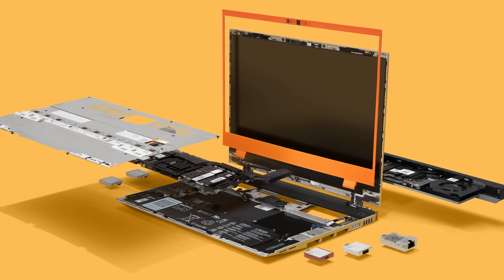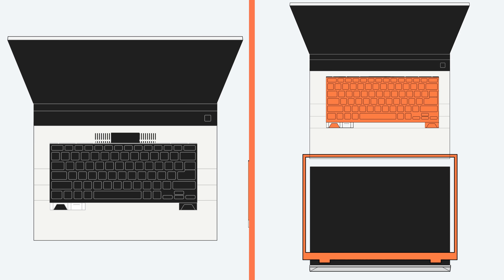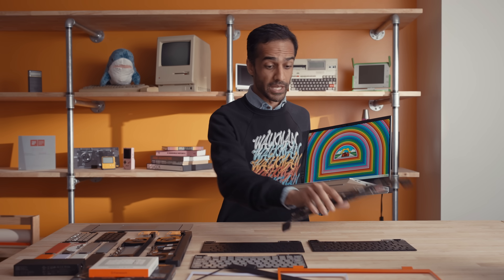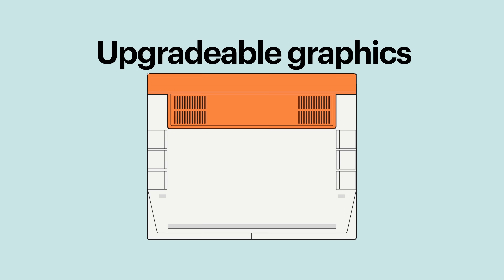When we set out to build the Framework Laptop 16, we picked an incredibly ambitious mission. We wanted to not only build a laptop that could rival desktops from a performance perspective, but one that could actually carry all of the repairability and upgradability that desktop computers carry. So we invented a lot on this thing. Our ID and engineering teams really went all out — we invented an entirely new hot-swappable modular input system, and maybe the most ambitious thing of all, our expansion bay system.